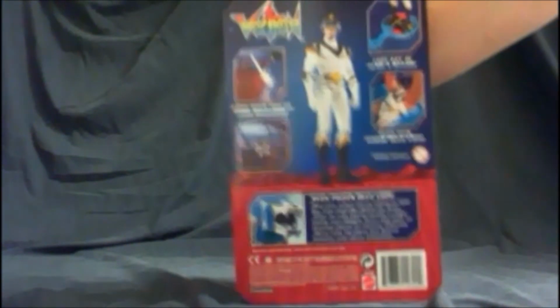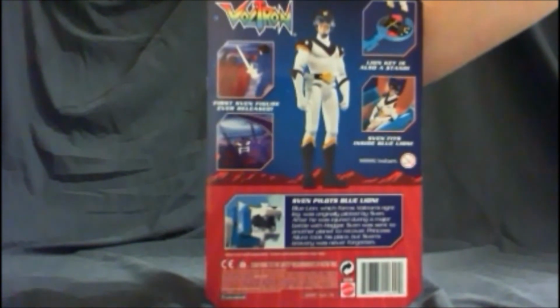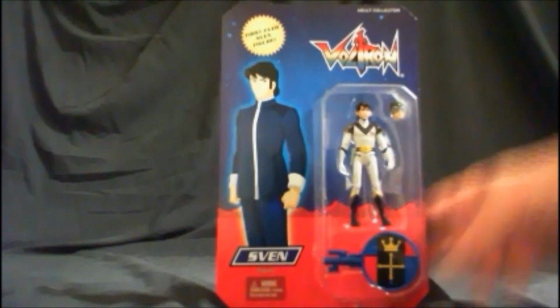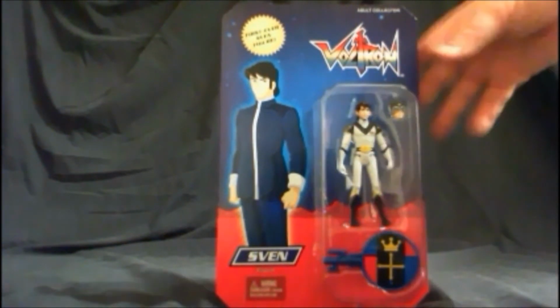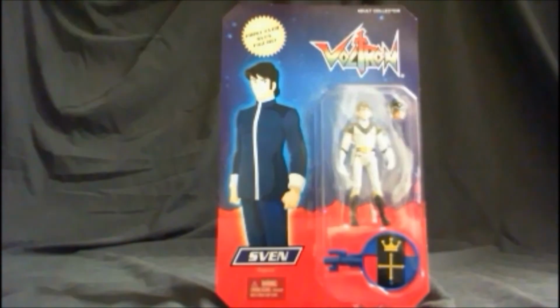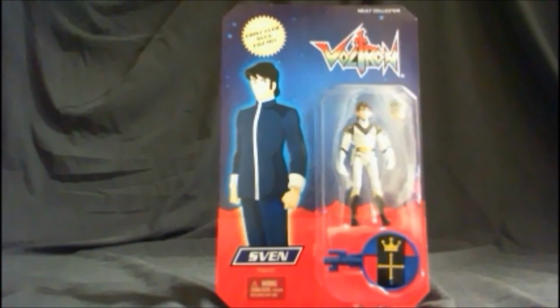Little bio of him on the back. Talks about how he pilots the Blue Lion. And just shows how he fits, how he stands on the base, how he looks with his helmet on. It's a great figure. For those of you that have opened it, I am jealous of you. I'm sorry. But it's great for those of you who are part of Club Lion Force, like I was. Yay for Sven, he lives. And we'll move on to Black Lion.